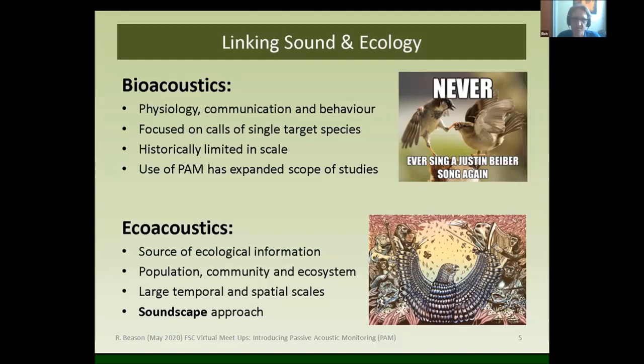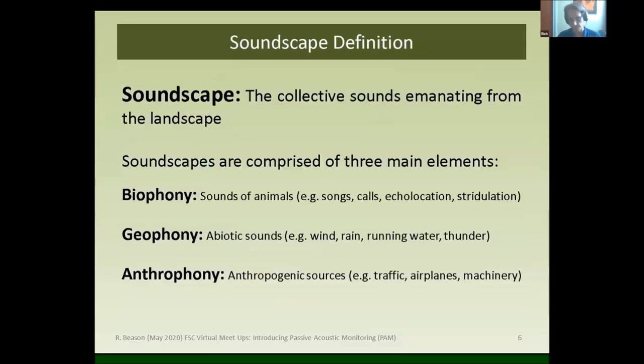and now we have everything under this umbrella of ecoacoustics, where basically we look at sound as a source of ecological information, potentially at the population, community and ecosystem level, and we can also study it over large temporal and spatial scales. And what's called a soundscape approach is part of this. So what do we mean by a soundscape? Well, a soundscape is simply all the sounds that emanate from a landscape.